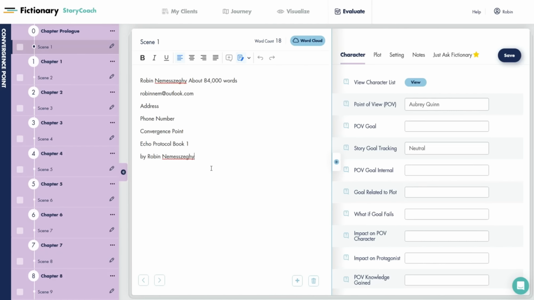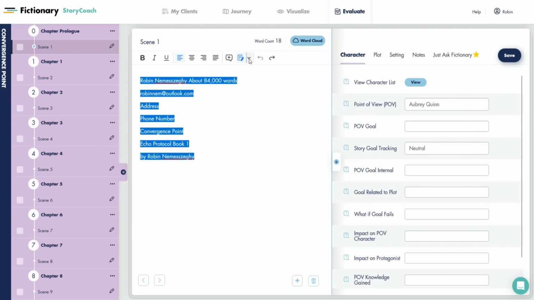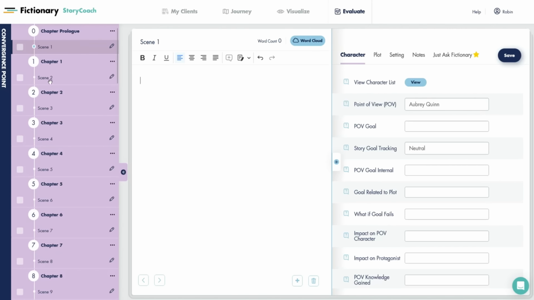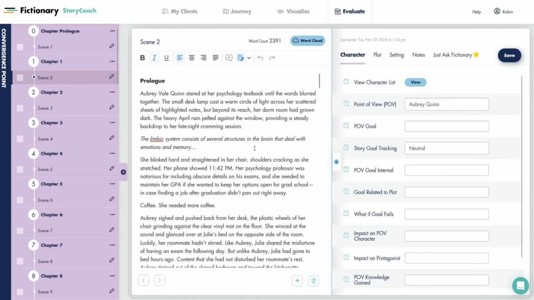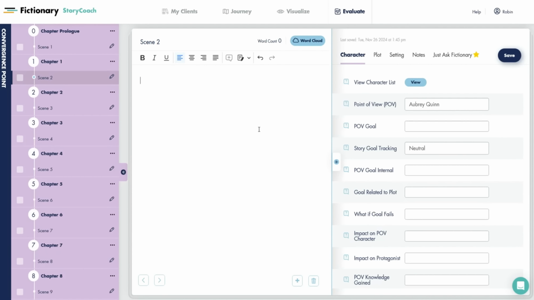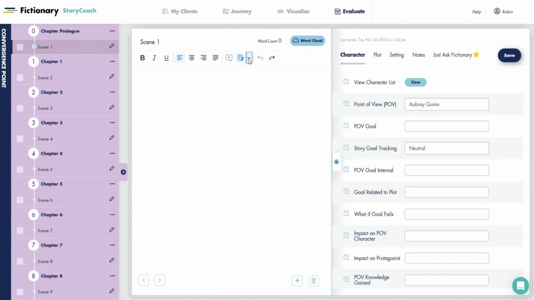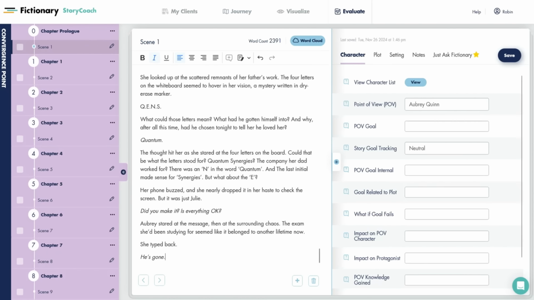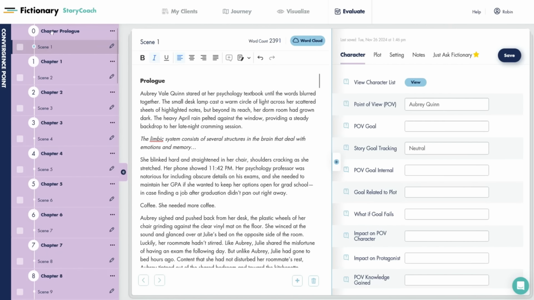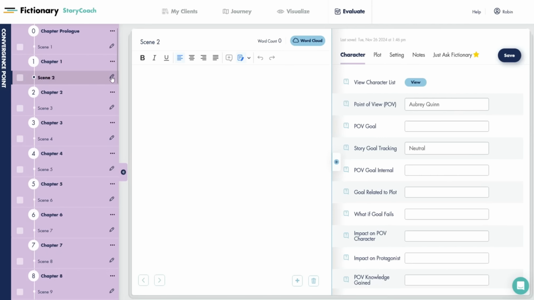So I'm just going to remove this here because this is not necessary. Oops. I always forget that that's automatically on the track changes. Let me just remove that. I want this to be the chapter prologue. So what I'm going to do is, again, I don't want track changes on. Copy or cut and paste. Again, don't want track changes on. Okay, so now I have the chapter prologue in the beginning. And then this is just an empty chapter, so I will delete this.